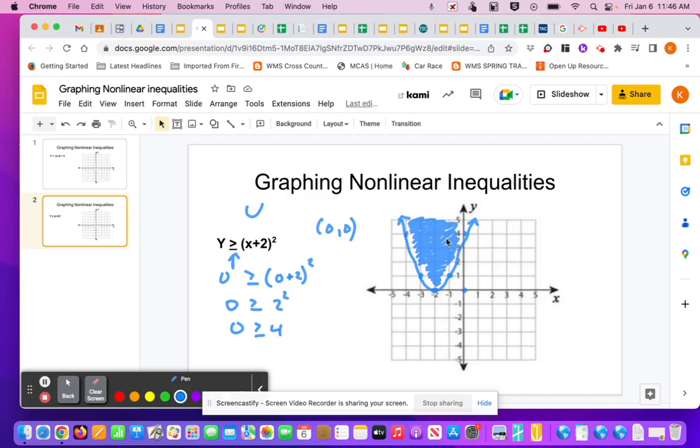So all of the points in this shaded region are solutions to the inequality statement. That's what we're looking for. This is your solution. This is what the graph looks like. And you can see that there are infinitely many points in this shaded region. All of those points in here satisfy this inequality statement. So it's not that different than the last video, but now we're just dealing with nonlinear inequalities. Keep in mind, absolute value gives us V's, quadratics give us U's, and that's pretty good.